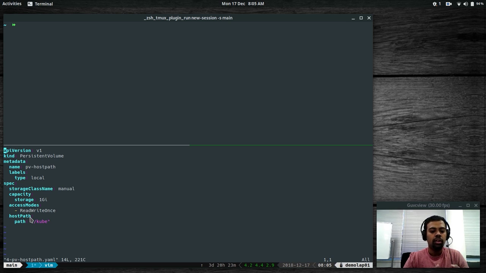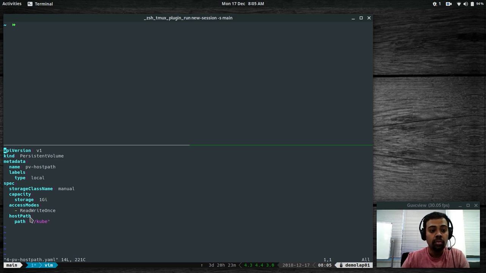It's host path. I've shown you the different types of volumes you can create, like Amazon AWS, Google, Microsoft Azure Disk, File, NFS, iSCSI, Cinder. In this case, we are creating a host path, which is easy to create, but it has some limitations. You have to bear in mind that host path is a directory in one of your nodes. So you're going to log into one of your nodes and create a directory, and when you run a pod on that node, it mounts that host volume in that node. So even if the pod dies, the data will still be there in your node in the directory.